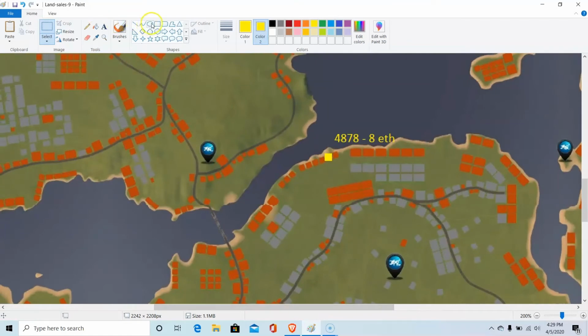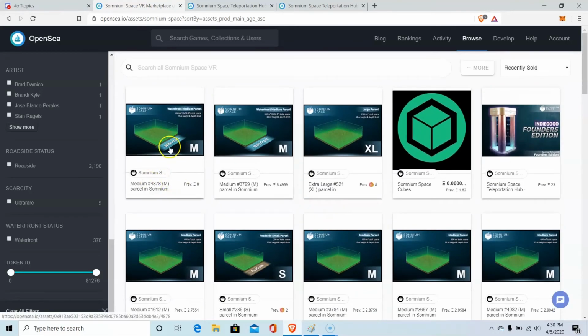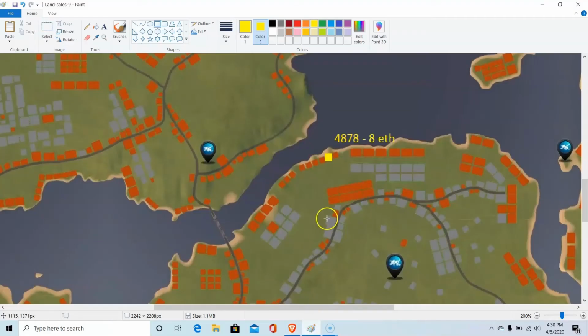Now this one here is just crazy in my opinion because of that extra kick out. 4878 does have the water marking on OpenSea right here, so that means that Somnium Space is going to give you all of that extra land right there to the water. This is almost double the space, so you'll have basically 2 medium parcels. Instead of buying this one and the one next to it, you're actually going to buy this one and get all of that extra land all the way out to there and almost have 2 parcels here. So that's a great deal, even though it's one of the highest prices right now that's been paid for a waterfront medium parcel. This is definitely still a great value.